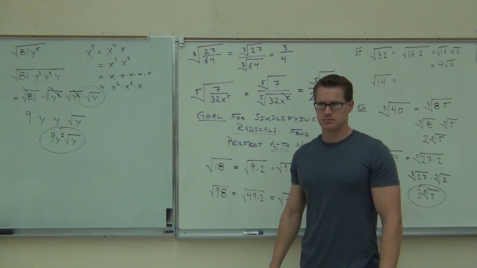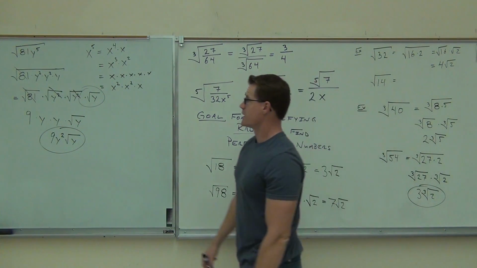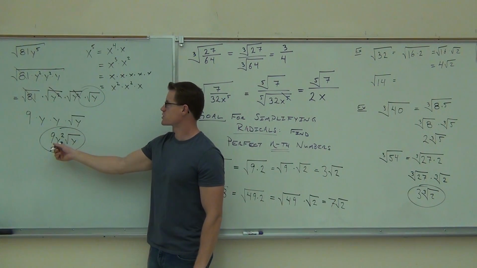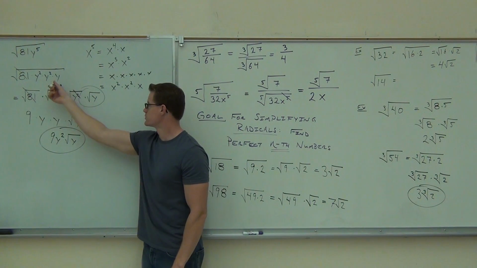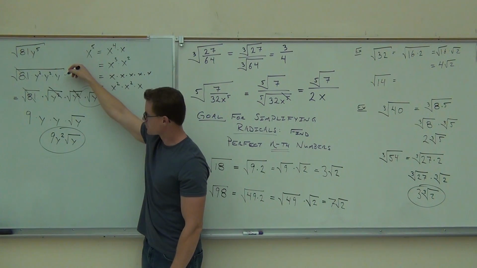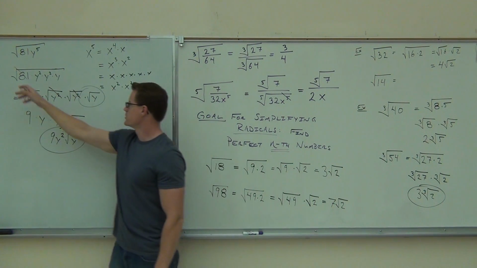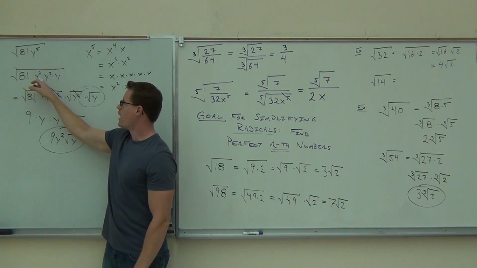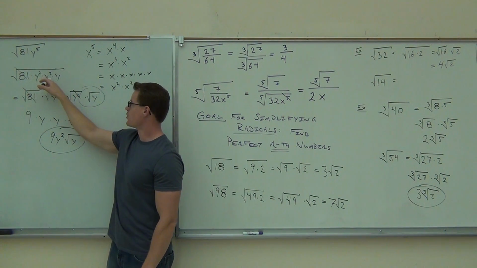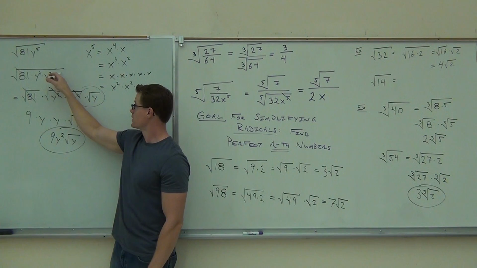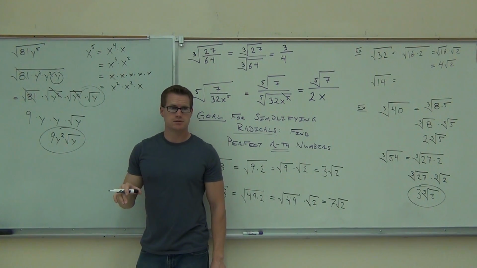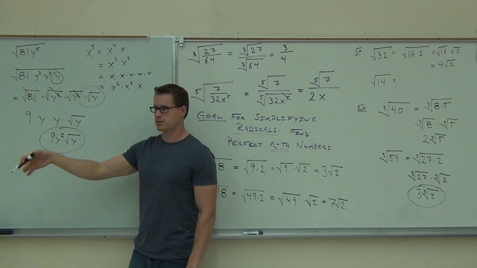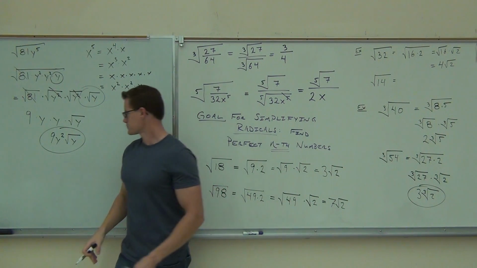You okay? Yep. Can you get directly from here to here without showing this step? Sure, you can do that. Or actually here to here, this one to this one. Sure, you could. You could do 9. This gives you a y outside of your radical. This gives you a y outside of your radical. But this one, you wouldn't be able to cross that out, would you? Doesn't match. Stays inside your radical. That's the way you do this.